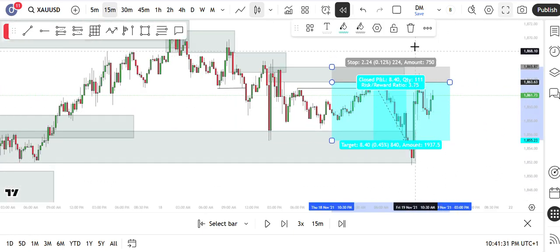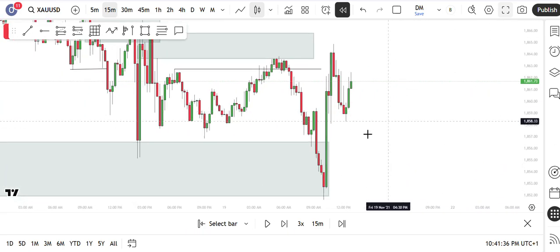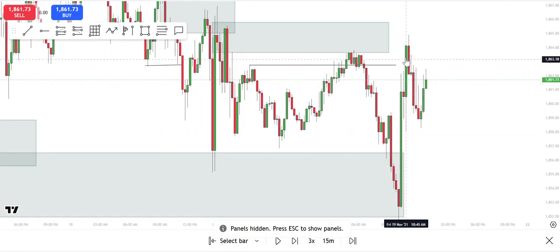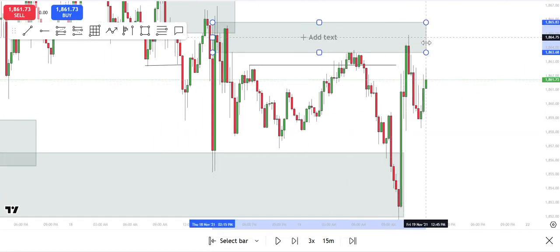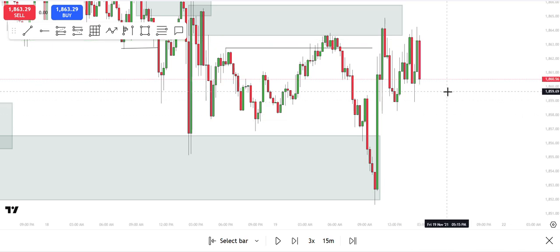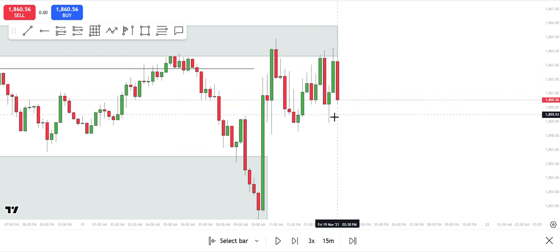So now let's say this is already achieved. Now we see that price was able to buy here. I was able to buy here into the supply. Supply was still active, and then we came down, and now we should expect that the price should reject from that zone. And we see all of the rejection. Price is still rejecting from that supply. So price sweeps this right there. And then we had price start to come down. So let's see what happens.